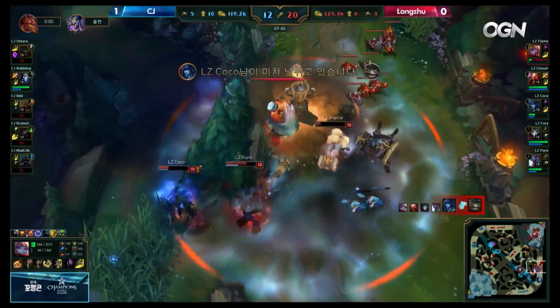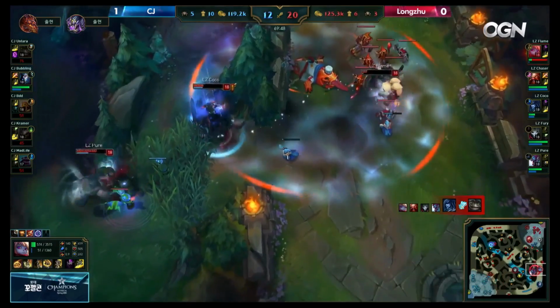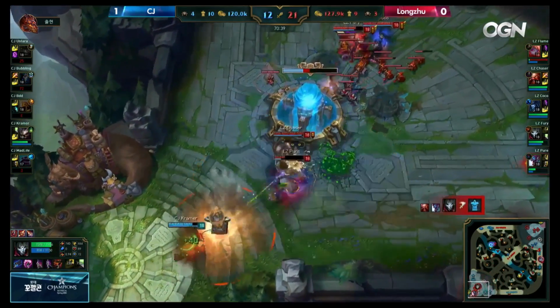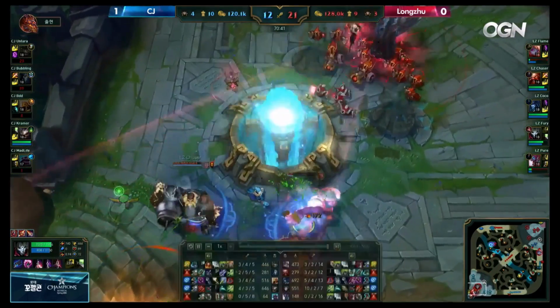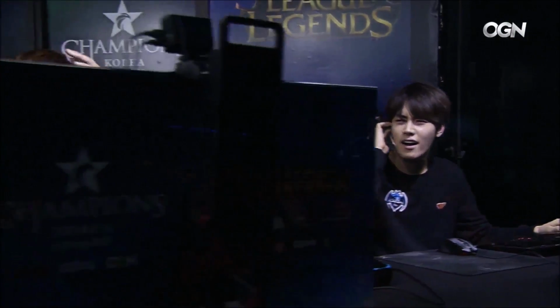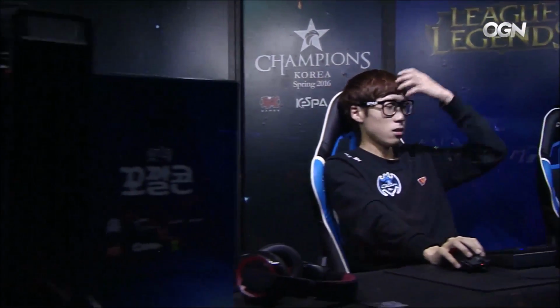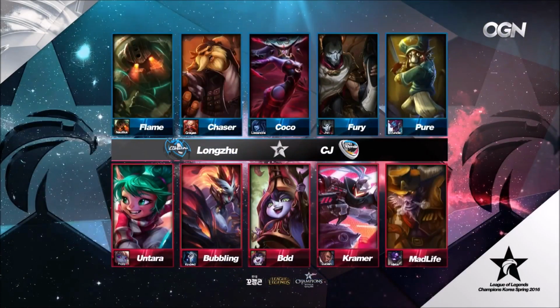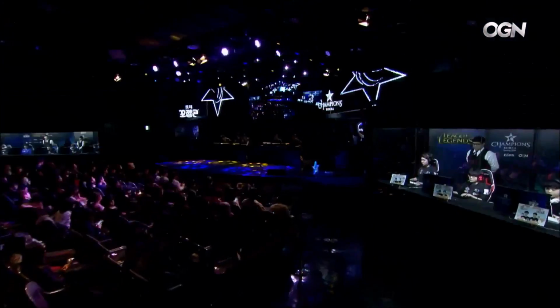Huntara, good lord. Won't die, so they send... Can't do anything. He says, stay in that fountain. Knocks him back. And that's going to be the Nexus falling. Good lord. We're going to game 3. Longzhu actually win the game in the long haul, 70 minutes and 46 seconds. Unfortunately, once he gets enough armor, BDD's damage will fall off, and that's going to be it.